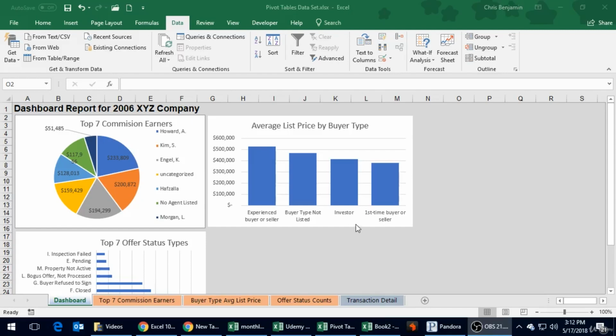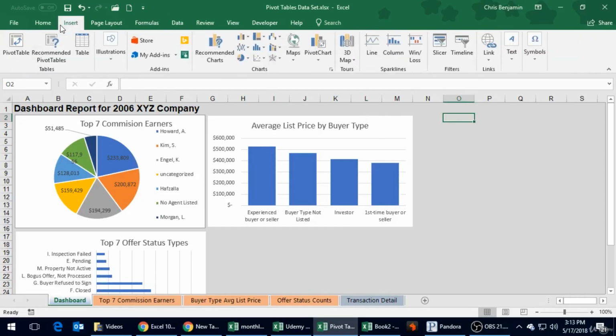All right, everybody. So last thing I want to show you is something called Slicer. Now, Slicer is basically, well, let's go to it and we'll just read what it says. So it's on your insert ribbon, same place where pivot table was. And if you go over to the right here, you see something called Slicer. Now, actually I should warn you, before you click on that, you want to select which charts you want to apply this to.